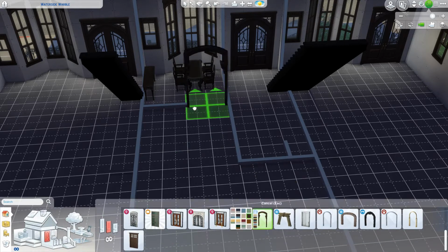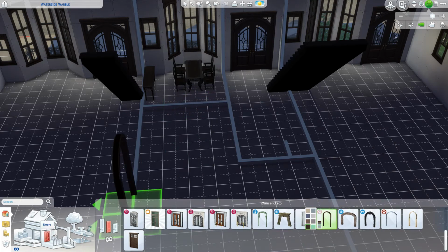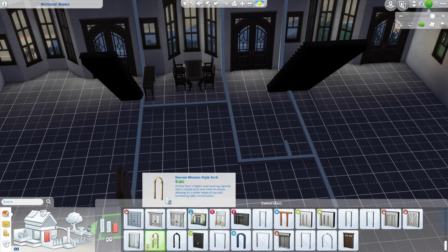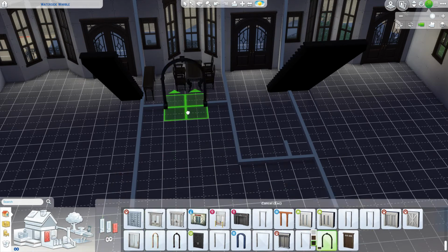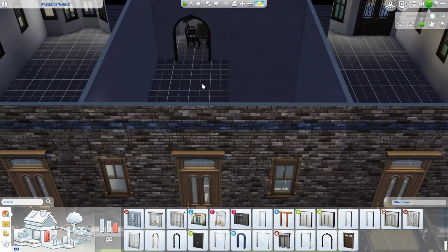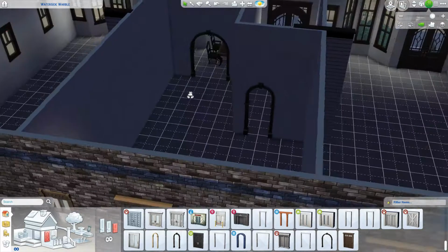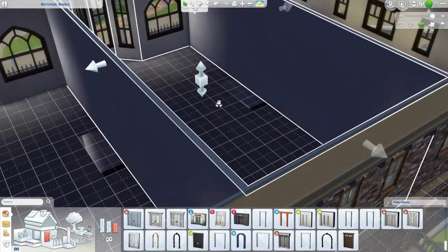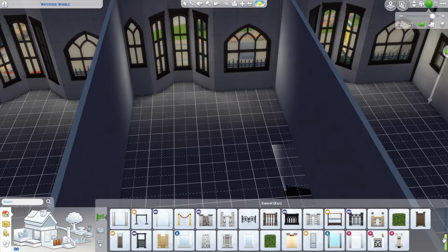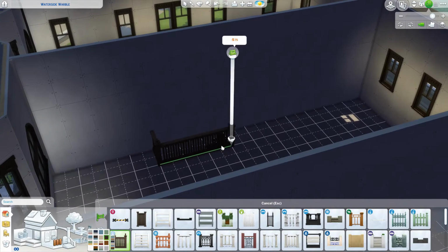Like I said, with this one, I was really trying to get that maze-like, labyrinth-like feel to the floor plan. But I was also putting in these archways because I wanted it to still feel like the house breathes, that you're not going to be stuck in all these closed-in rooms. I was still trying to keep the rooms small enough to create that labyrinth-like feel, but also big enough so that you can actually use them.